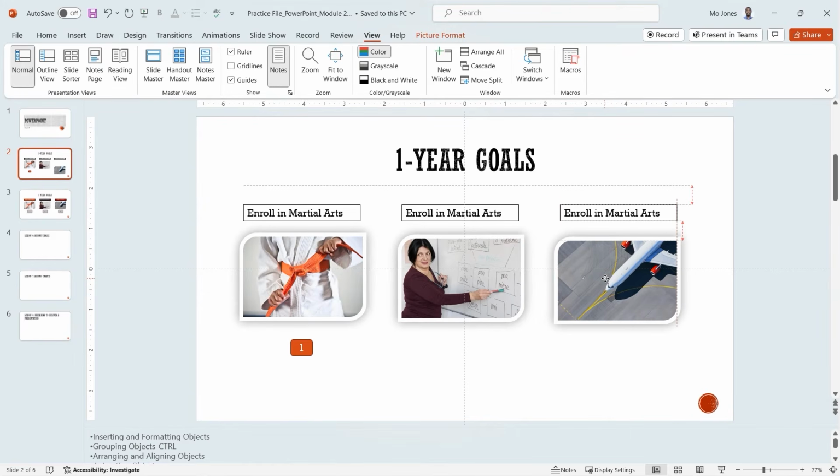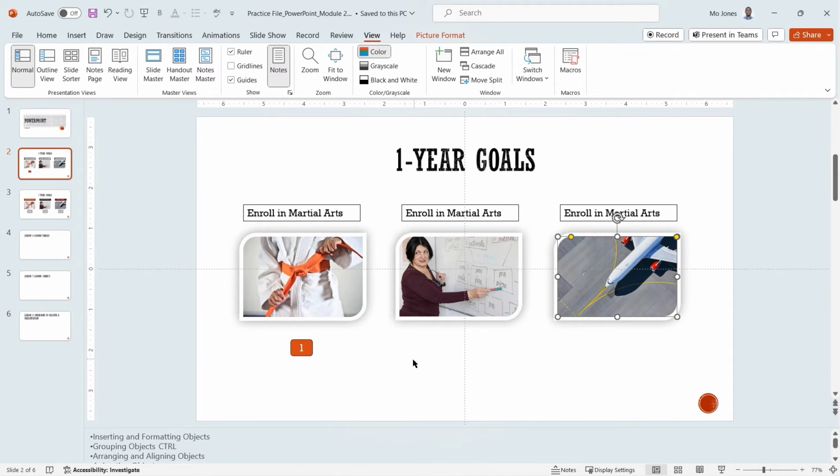I'll go ahead and align my picture here. Make sure everything is okay. I'm gonna make sure my pictures are the same height. Need to move this one up a little bit here. And there we go. So our 3 text boxes and our 3 pictures are aligned. Now I can duplicate my shape here. So I'll press Control D. And I'll press Control D again. And so here are my shapes.